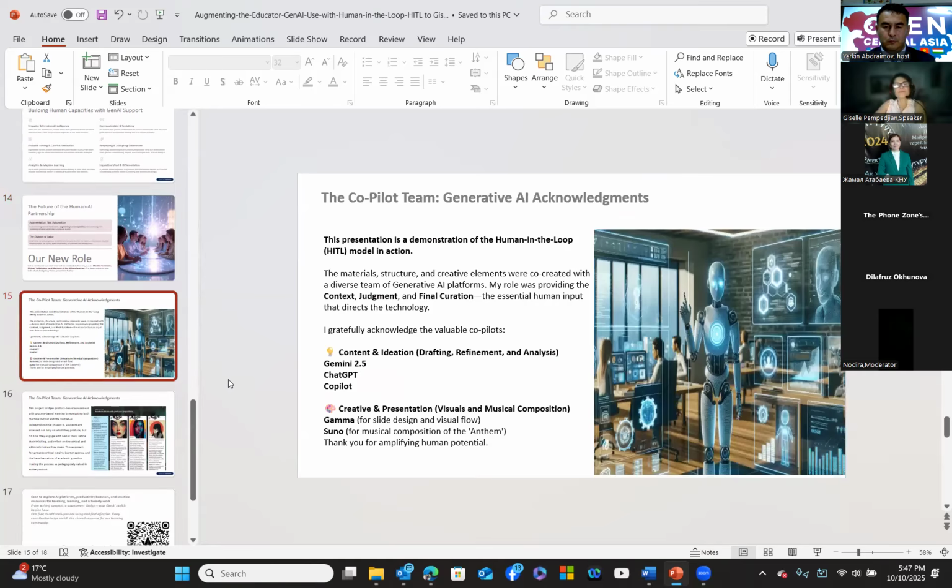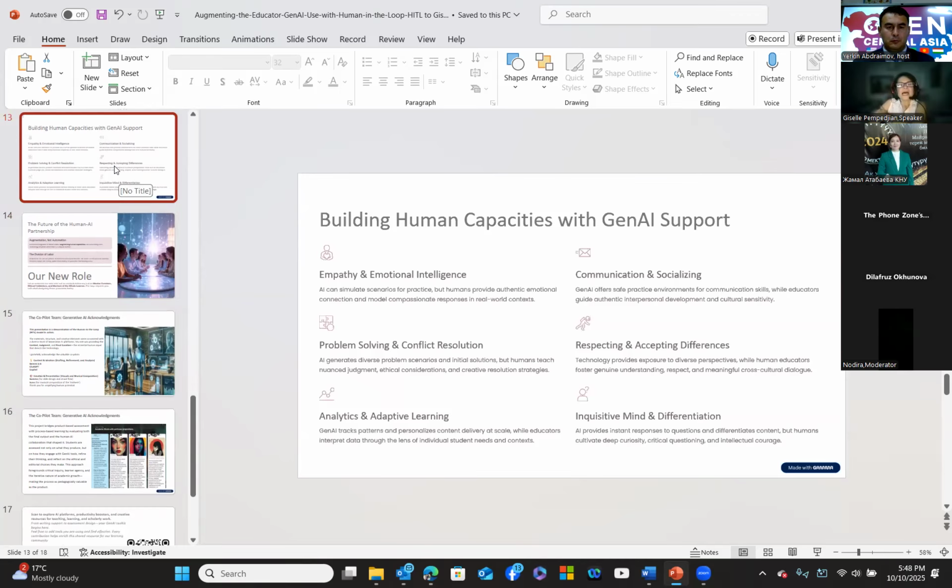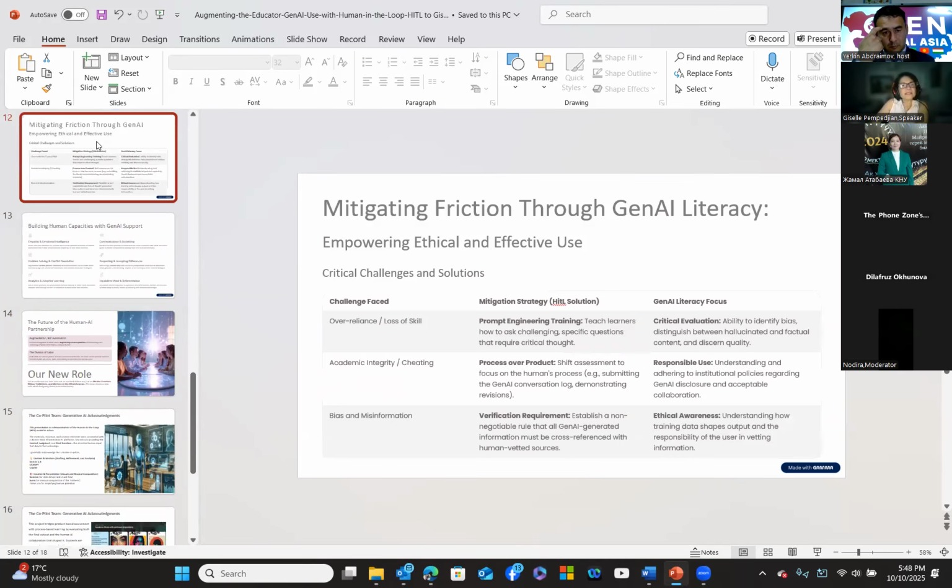Okay, let me show you this part where I changed the activity to help students. You know, I'm not sure about your students. Our students, most of the time, rely on ChatGPT or any Gen AI to get any answer, as I told you earlier, and they get their answers.